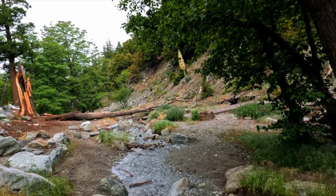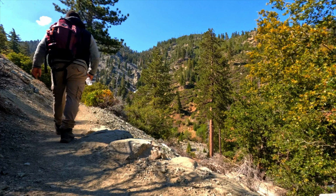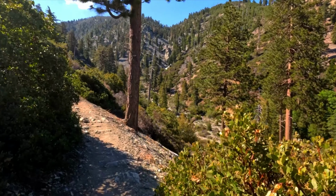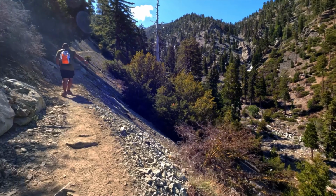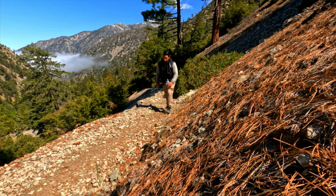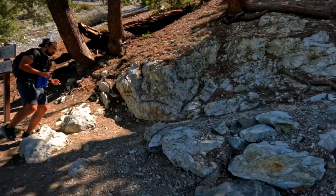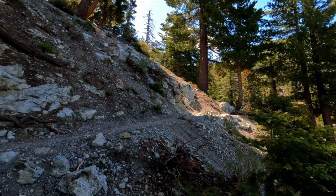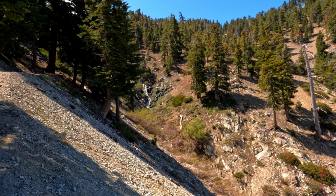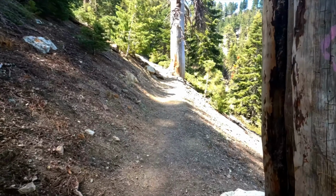And you're going to make your way through these pines and another creek crossing. Set of switchbacks. And at this point, you can see that we're actually above the clouds. So down there is the fog. Now we're just going to make our way up the mountain. More switchbacks along the pines. And then you will come across that sign. But there's actually a waterfall coming down from snowmelt. And we're at the 3 mile point, just halfway there.